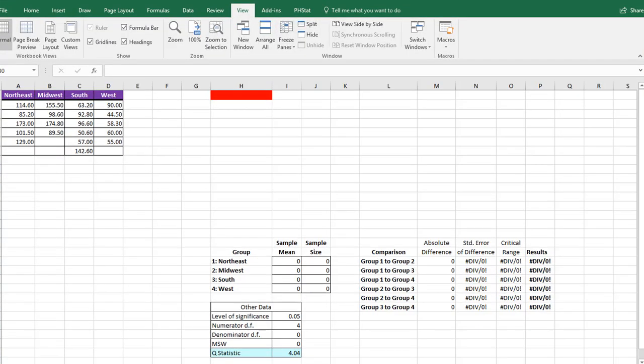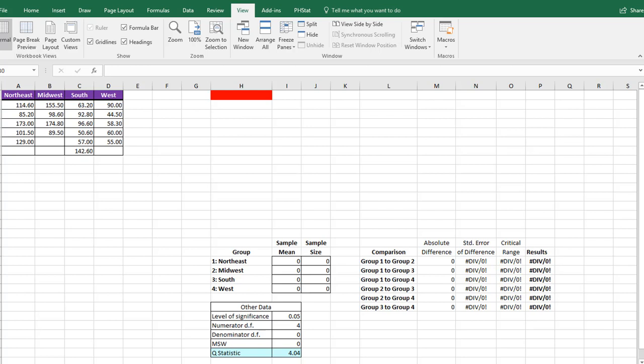Excel, with the data analysis tool pack, does give you a tool for conducting the single factor ANOVA, but it stops short of running the post hoc, the second part of the test, to tell us which groups are different if indeed the ANOVA is significant. Remember, if the ANOVA is significant, that means we reject the null that all of the means are equal and that at least one mean is different.